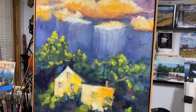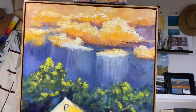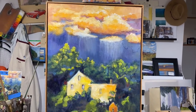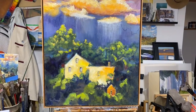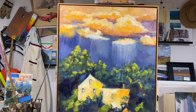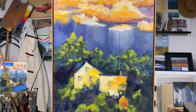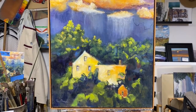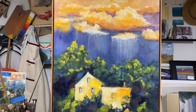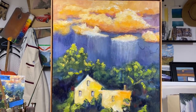Boy, talking about goofball. Anyway, this is a painting that I've done a while back, and I sold, this is a 24 by 30, and I sold an 18 by 24, and I decided to do it again. It's based on an image I saw while we were driving, the sunset, but it was shining on the eastern side, the sky and stuff, just shining on the buildings. And I committed it to memory and I painted it.